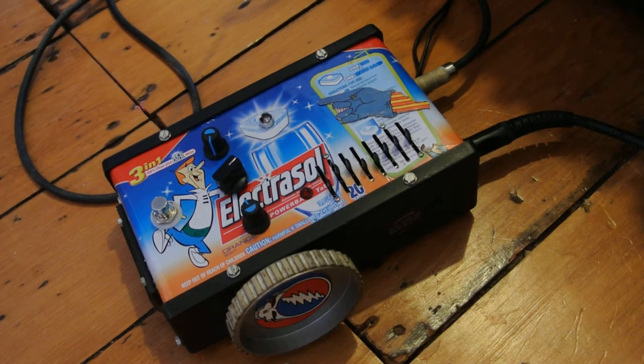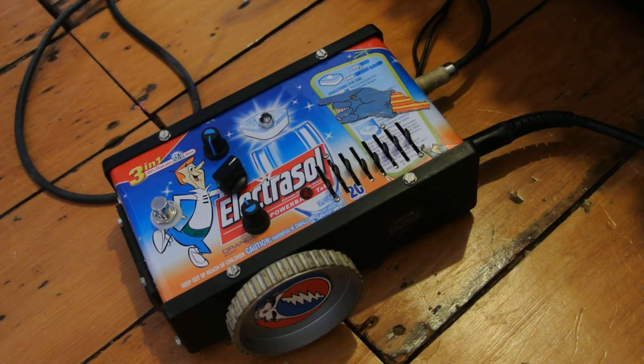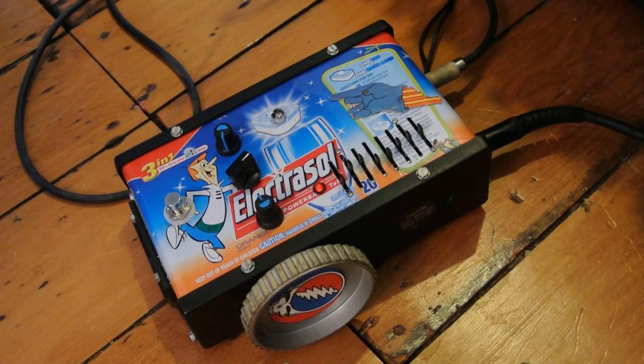Here's it without any effect on from the Electrasol Super Duper George Jetson Special. So I've got the EQ switch set up down here. All right, now let's kick on the Diederich Electronics circuit bend section.